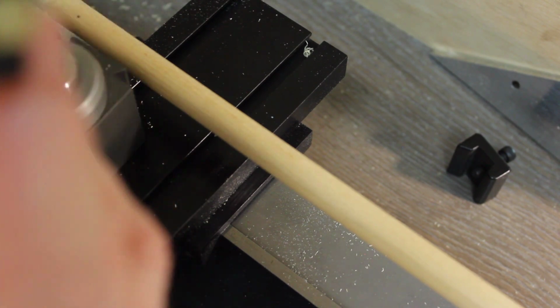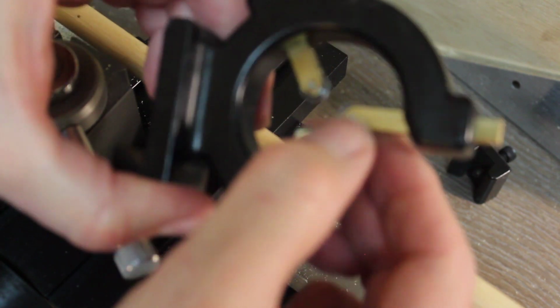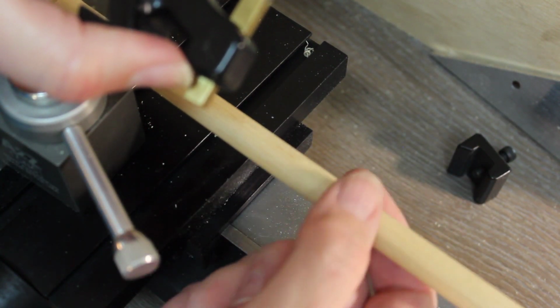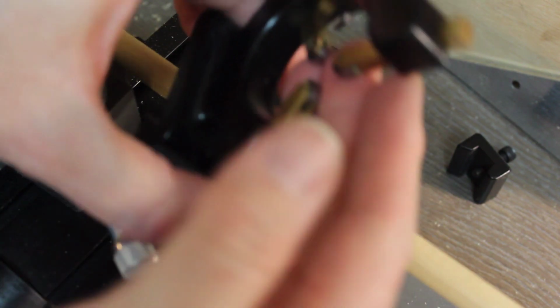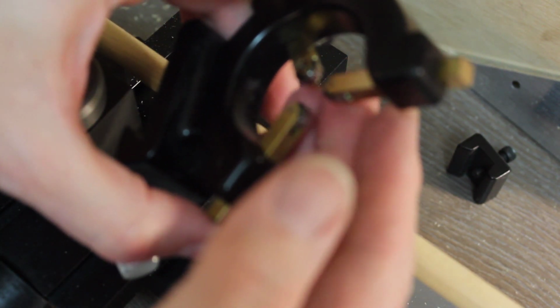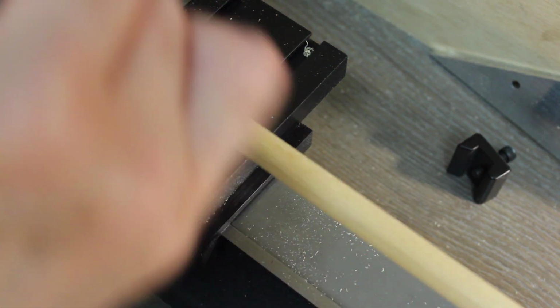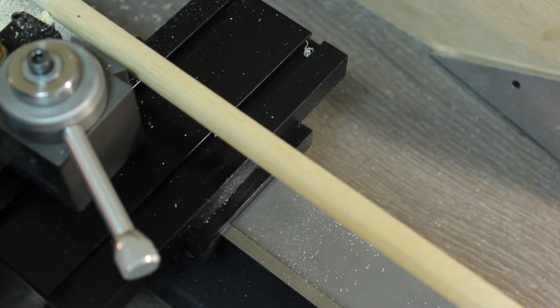Okay, so why didn't I use that? Well, sometimes these little bearings will make an impression on this dowel. You don't want a ring. So you say, well, loosen it up some, and yes, there is a happy medium between this doing its job and being too tight and making a ring. So the trade-off is doing small, thin cuts across the dowel.